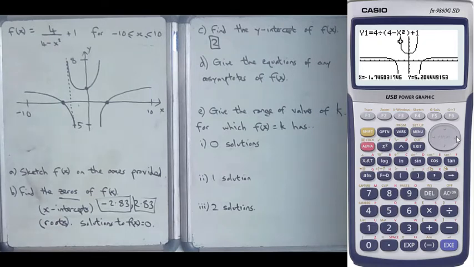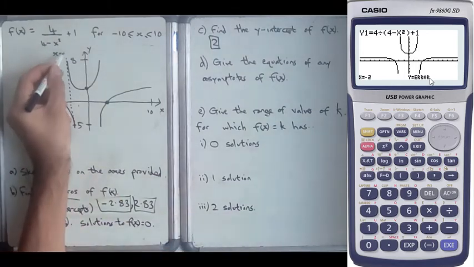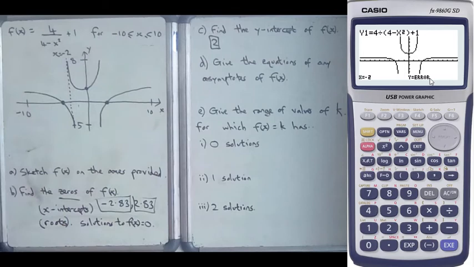If you have that suspicion, what you can do is just type it in. I keep saying 2, well, I mean minus 2. So if I type in x as minus 2, it's telling me that when x is minus 2, there is an error for y. So the function's undefined when x is minus 2. And vertical asymptotes are where the function is undefined. So x equals minus 2 is the equation of this vertical asymptote.